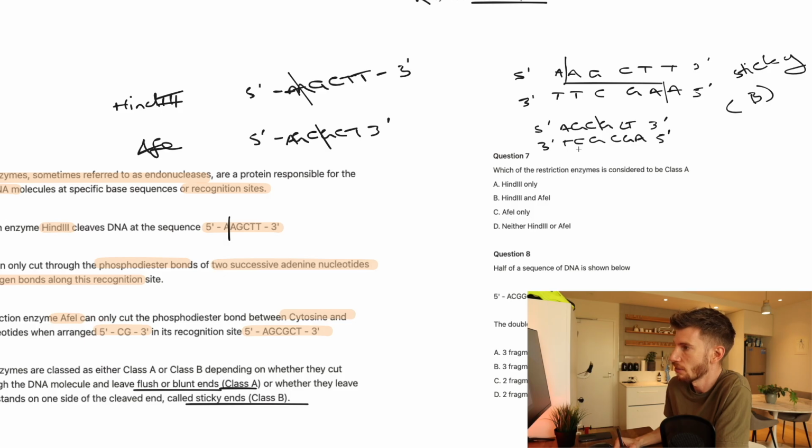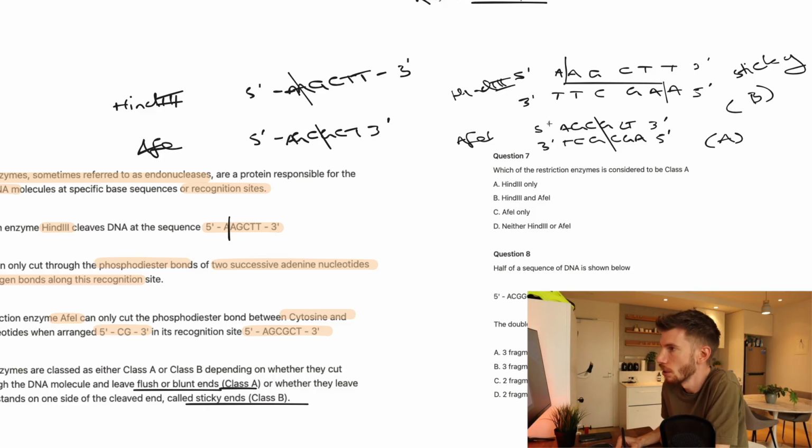And if we run backwards, we look for left to right, right to left. We look for where we can see C to G. We can see it just here, C and then G. So it cuts there as well, directly underneath, like that. I've done it a little bit wonky, but it's cutting flush, right? So in a straight line. So this would be a class A. And so which one is class A? That was AFE, forgot to do the labels. And this one was HIND. You can see I don't even really need to do the Roman numerals. I could call them H and A if I wanted to. HIND and ape comes to mind, like anything that just makes it easier to process. So this one was AFE only.